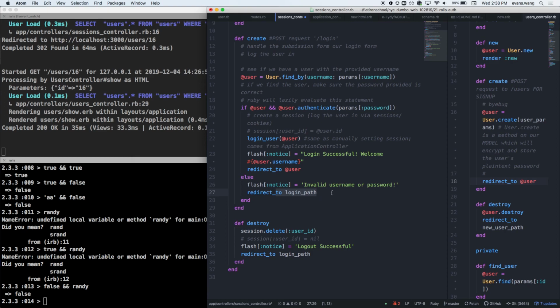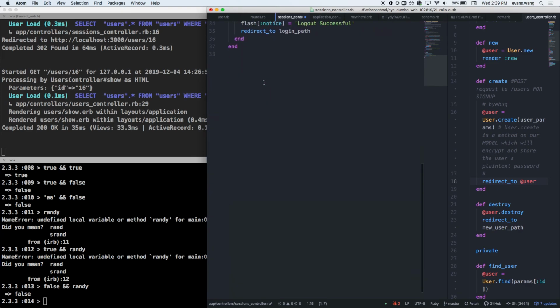The idea is this, if I'm trying to log out, that's an easy thing to do. All I need is a button somewhere that says, yo, log out. How am I tracking the user? Inside the session. You're tracking the user inside the session, very good. And so all I have to do to delete the user from the session is go inside the session, find the key of user ID, and blast it. The question is, how do I hit this controller action? What do I need to do? What controller action is this? Inside the sessions, the action of destroy.